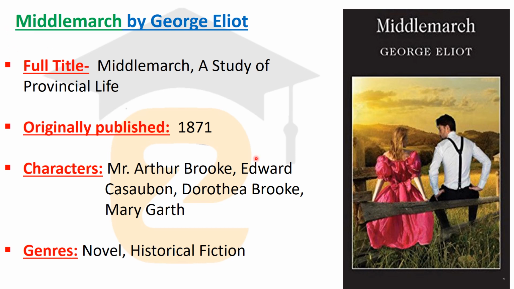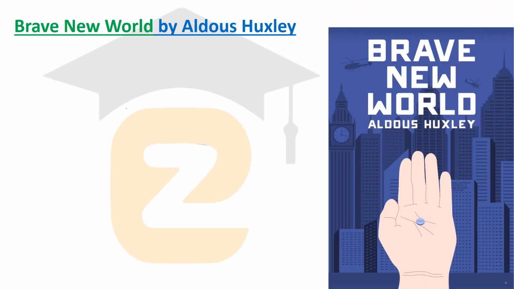The story of this novel by George Eliot involves issues of idealism and issues related to the status of women, nature of marriage, idealism, self-interest, religion, hypocrisy, political reform and education. These are the important issues discussed in Middlemarch. And friends, this is a very important and famous novel by George Eliot in English literature. And this is another novel of English literature, which is very famous.